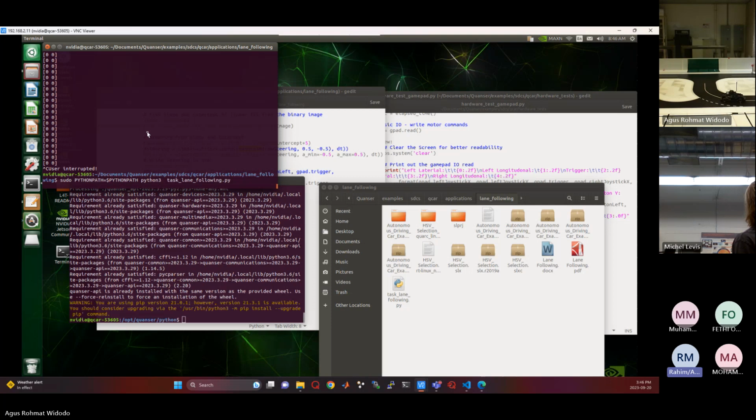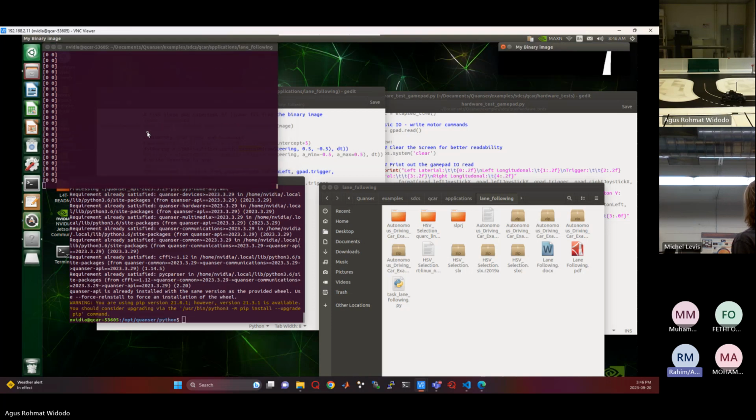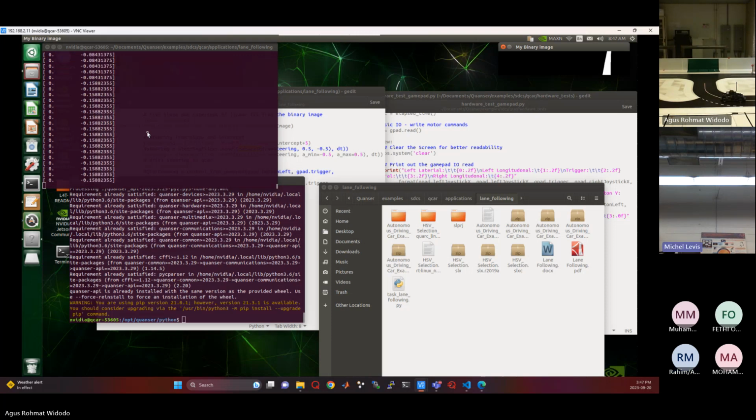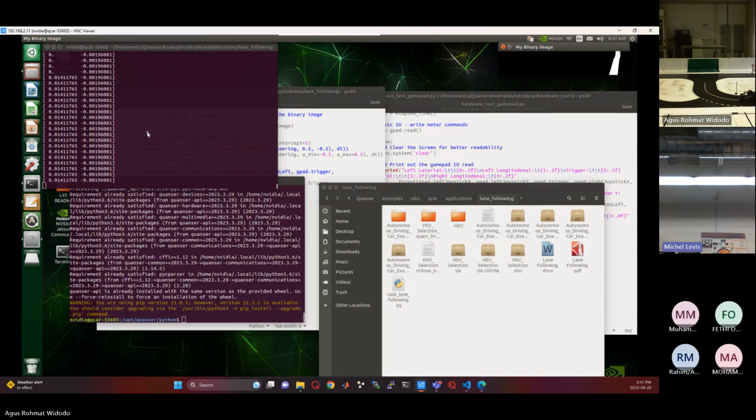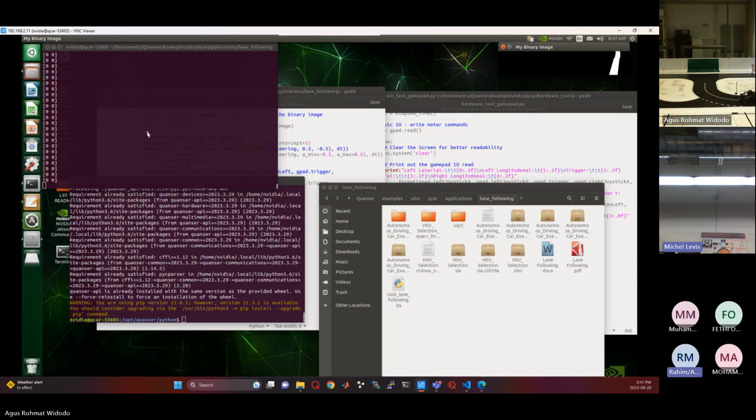I don't know for what reason it was asking for the joystick for arming or something like that. Yeah, for arming. This one is different than Simulink, so you use the joystick to arm it. I have pressed the arm button. But there's a special sequence here. If you arm it, you can drive it manually, and then you can also go to auto mode using the gamepad. The instructions are in the lane following PDF, and I believe it's written in the code.